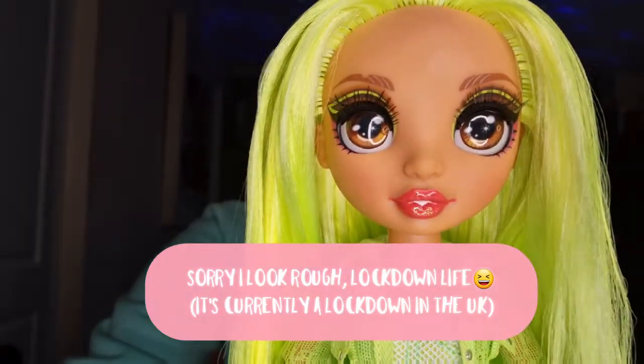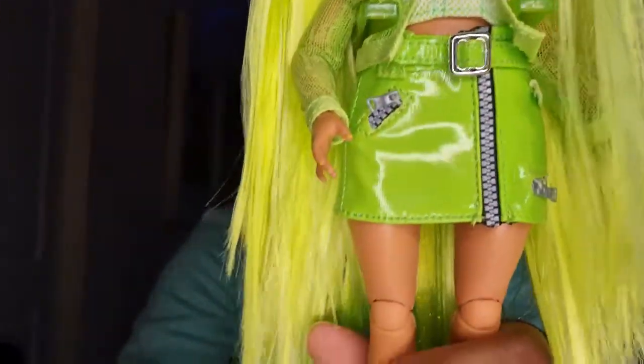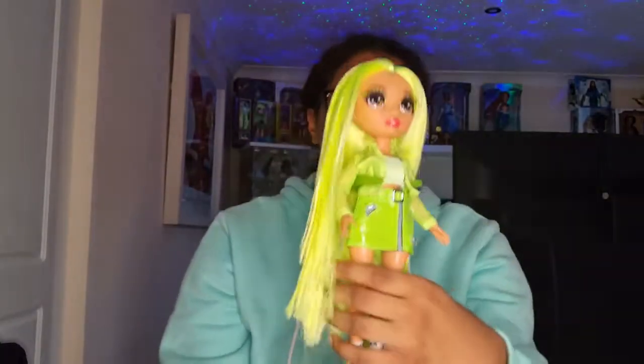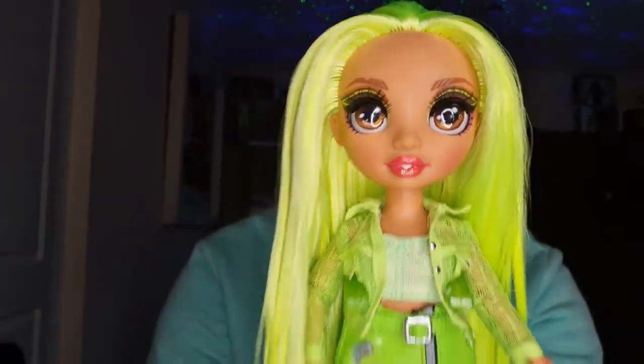Hopefully this will focus. Here she is. I put her in her second outfit with her first pair of shoes. She's absolutely beautiful. So she's the neon yellow or lime colour from the Rainbow High dolls. Her hair is very bright and she's very very pretty. Here she is. She's very pretty. She was the first one I've opened.